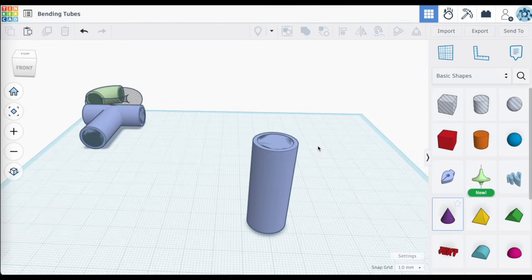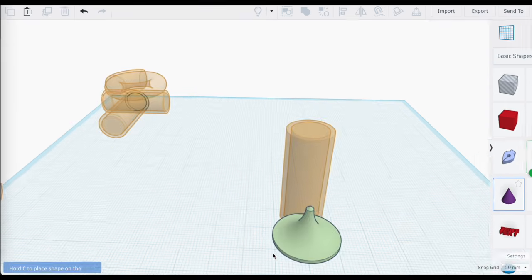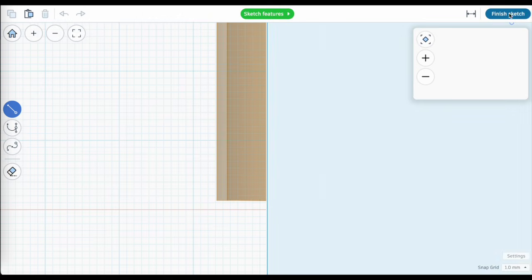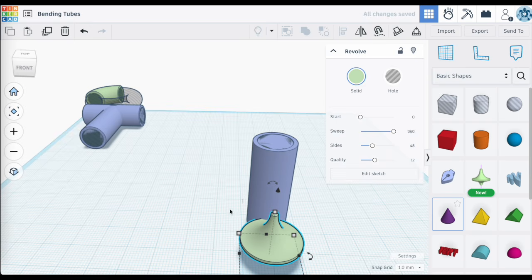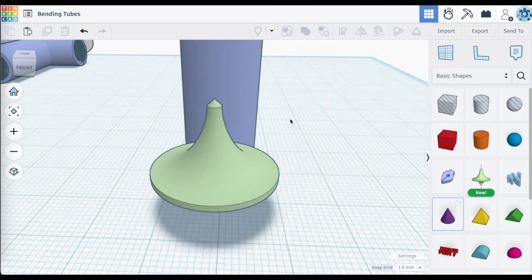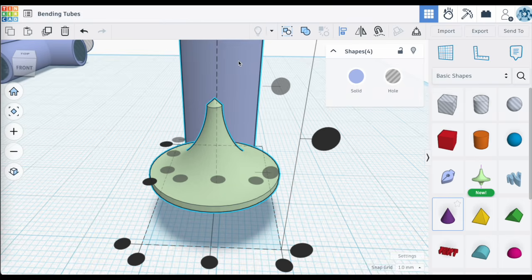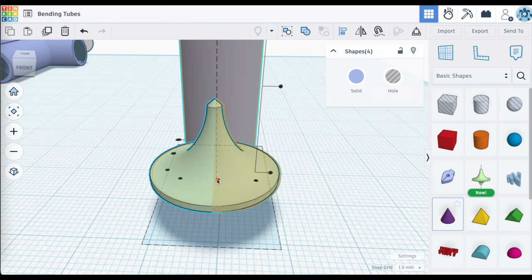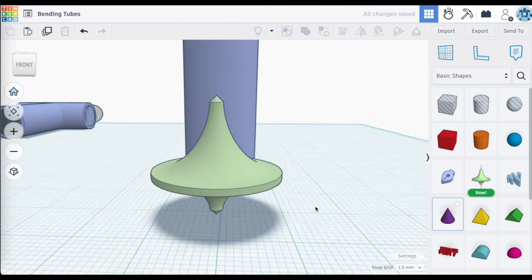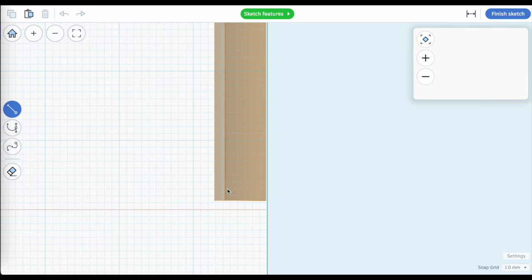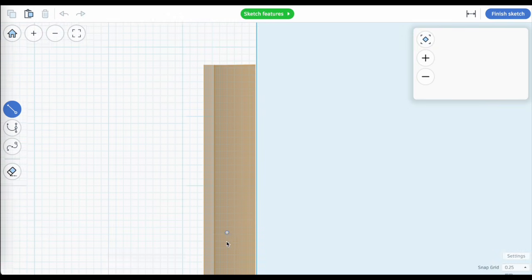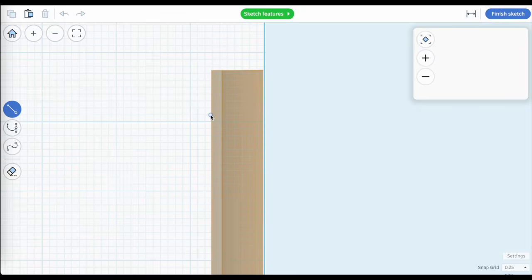So just one last thing here. I can continue to add more sketches to my pipes to create unique features like connections. I could just drag out this here, and again, I'd have to make sure I centered it. So let's back out of this, select both, and make sure we keep that pipe stationary. Let's move this and center our new sketch to that, and let's open up the sketch. I'm just going to move to the top of this here.